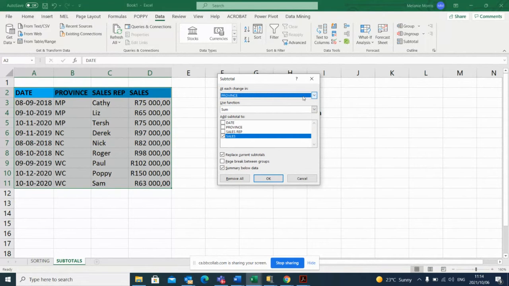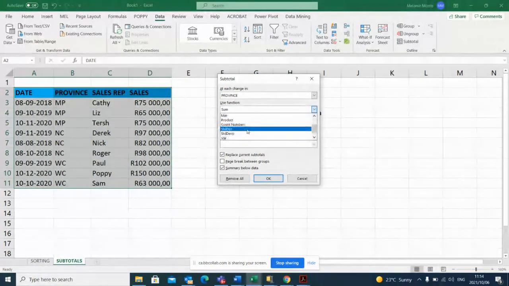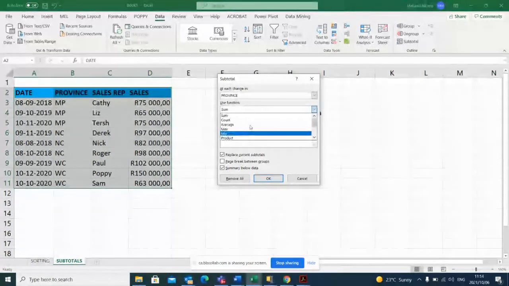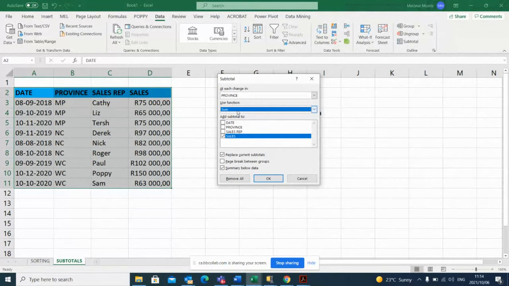In the first dialog drop-down box, we are going to select the column which we are using to categorize our subtotals, and we are doing it by province. Next, what function are we going to use when we are doing the subtotal? It can be the sum, count, average, maximum, minimum, or product. There are many functions for that, but we want to use sum.